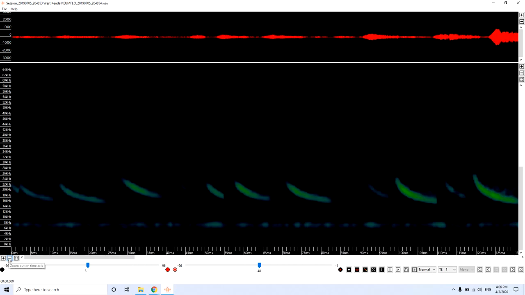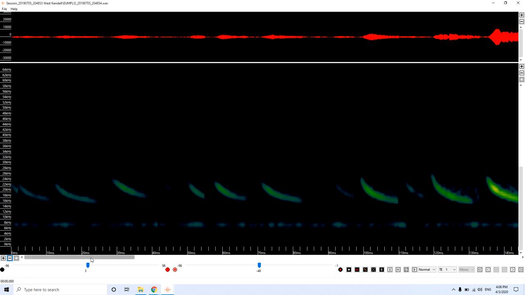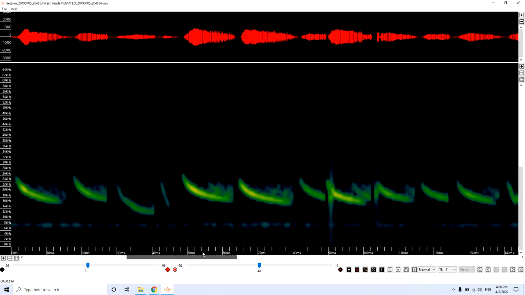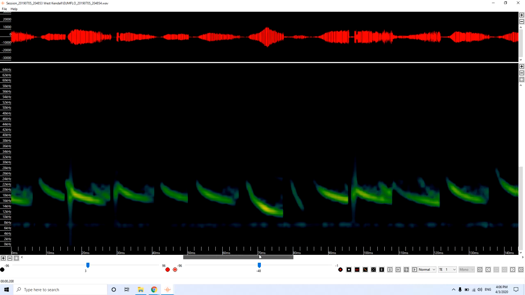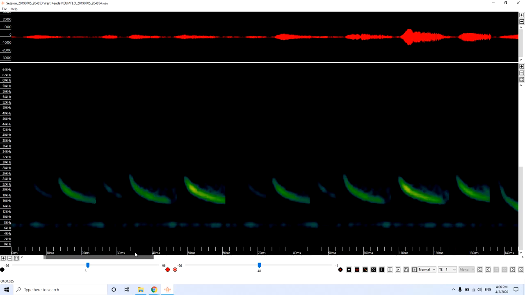Okay, and then it'll be a little bit less, and then maybe you could take a screenshot where you're zoomed in a little more like this. So you take the screenshot and name it blah, blah, blah, 1. Then this one you could name 2, and that's just to give more details.